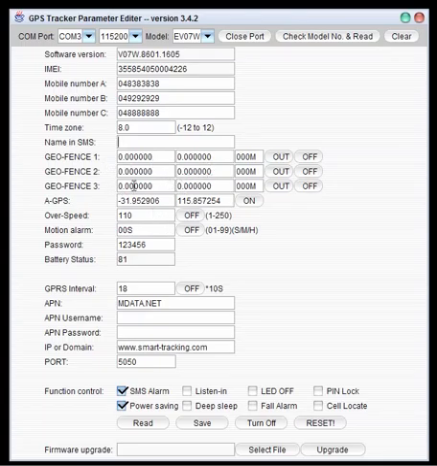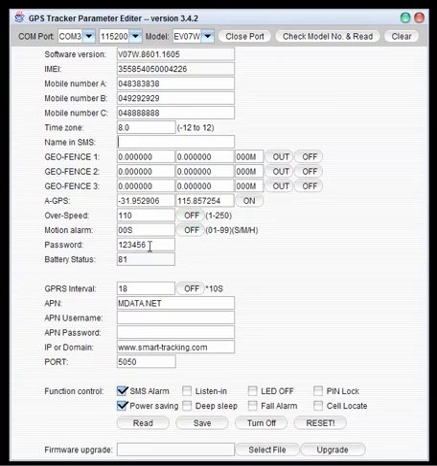Geofence, we don't need to worry about any of this. For Australia, the AGPS reading is on your device, and it should be on. Basically, the AGPS helps the GPS network. It refers to assisted GPS. It uses cell tower triangulation in conjunction with the satellites to basically give you a read a bit quicker. And if you don't see all the satellites, generally a more accurate location. Overspeed and motion alarm, both these are off and they should stay off. We don't need to worry about that.